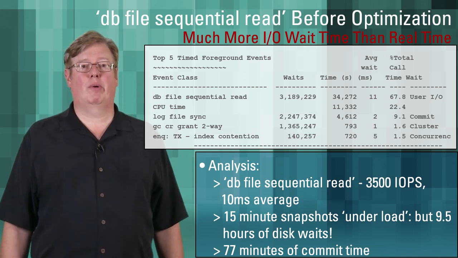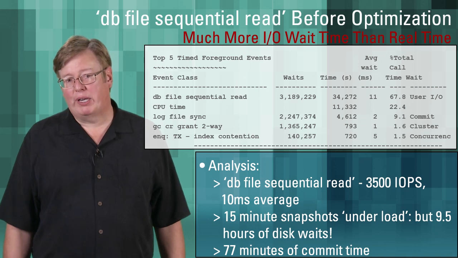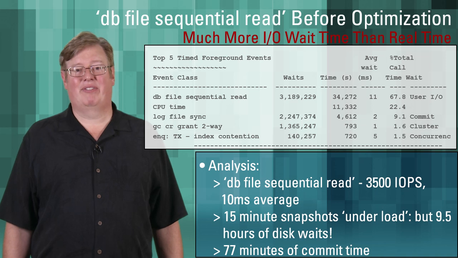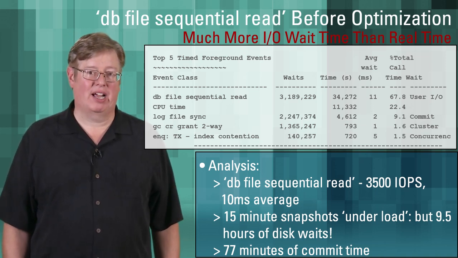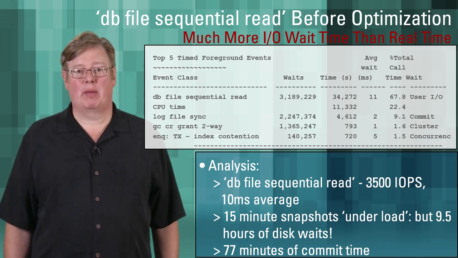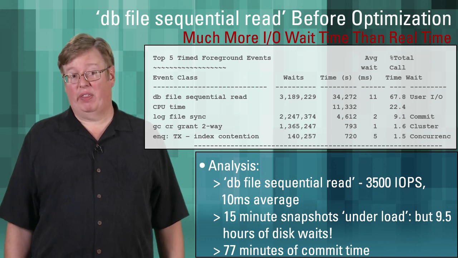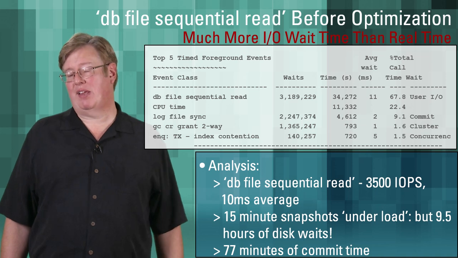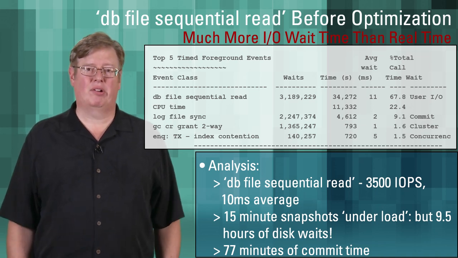So here was the profile we have, and these are 15-minute snapshots. And just some of the things I want to point out to you when you look at this. Here's a 15-minute snapshot. Notice I've got hours. I've got like 9 to 10 hours of I/O wait time in 15 minutes of real time. So again, lots of concurrent sessions are all asleep, nothing happening. The application can't move as fast. So I'm only spending 20% of my time, 22.4, waiting for CPU. Most of my time, I'm waiting for IOs to complete.